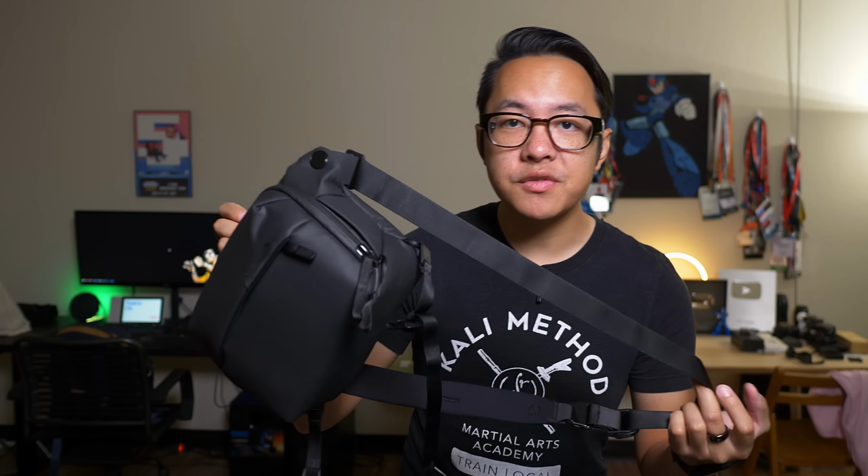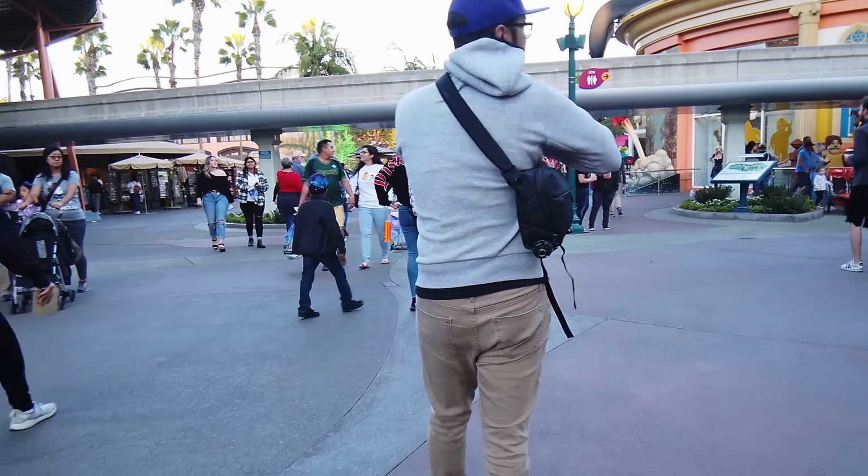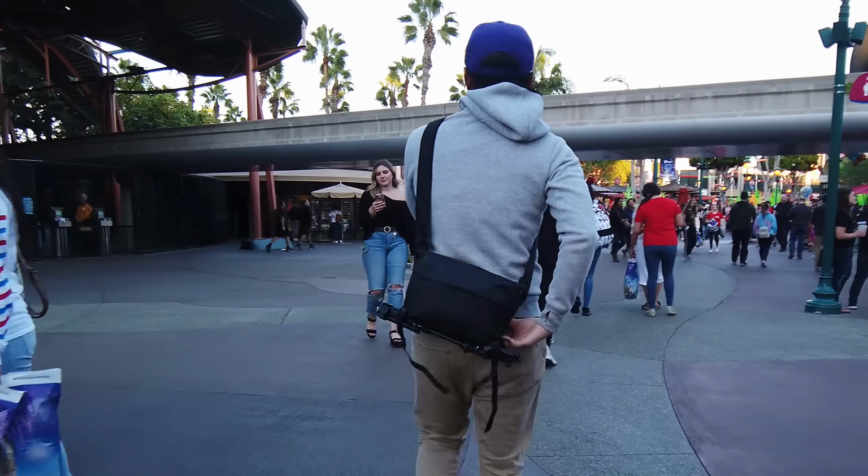Another design philosophy injected into these everyday slings happens to be around the strap. Much like on the Peak Design Slide, which is one of their main camera straps, there is this adjustable pull tab right here that allows you to tighten things up. I generally have it as tight as possible here. That way I can have the bag as close to me as possible.